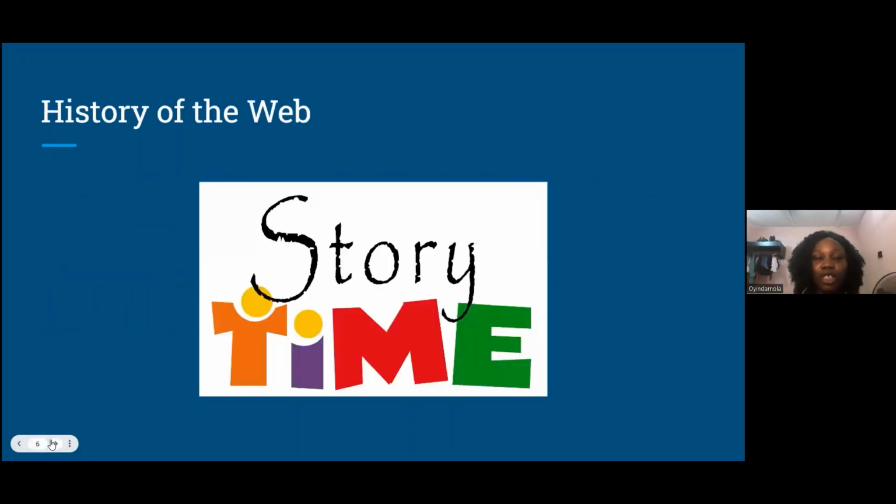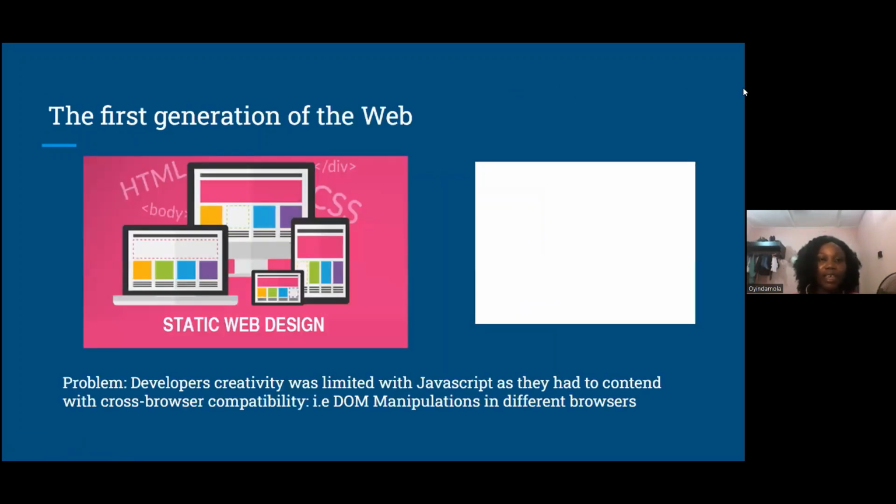I'm going to tell you the history of the web. Let's start. There is something called the first generation of the web, called Web 1. I'm sure you have heard the story of Web 1, Web 2, and you see a lot of people putting Web 3 stuff up and down at the moment. It's just basically how the internet is evolving. It has been evolving since ages before you were born, or probably the internet did not exist before then.